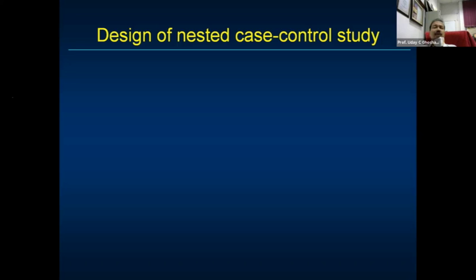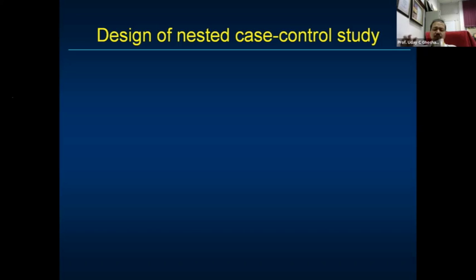Let us say you took a lot of your students and they are all younger. And we all know that H. pylori seropositivity increases with age. So if you take younger control and older cases, you will get different prevalence of seropositivity of H. pylori. Now, what is the problem there? Problem is you did a case control study and you have already done the study. But you can do a nested case control study now.